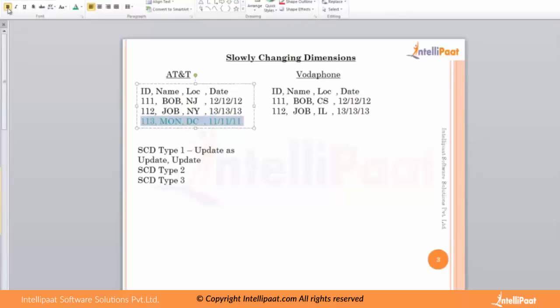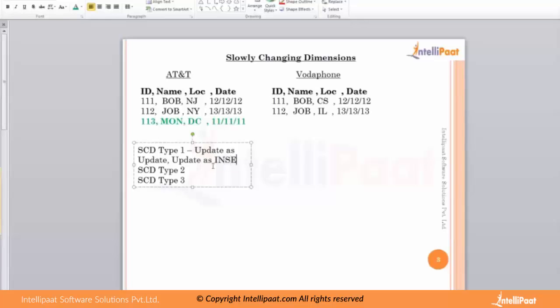These records are basically going to be my update as insert. We call it update, which is recorded here, but it was not present, so we call it update as insert because it needs to be inserted here.